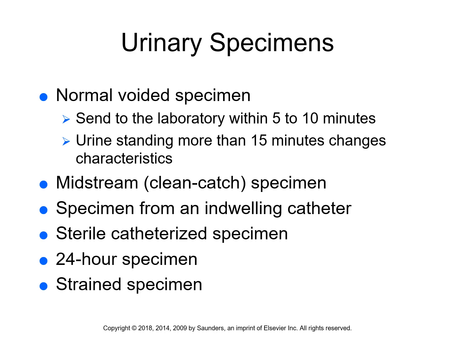The midstream clean catch. So we will clean front to back for females. Men will clean around the outside of the penis from the meatus down. And then they need to start to urinate and then put their cup to catch the urine at that point for the specimen. It's a midstream. So they're already urinating and we're going to catch it. Think about it this way: once you start to urinate, anything on the outside, when you're first starting to go, is going to carry those germs from the outside of the body in with that urine. So once we start, that's cleansed out, and what's coming is a good specimen.